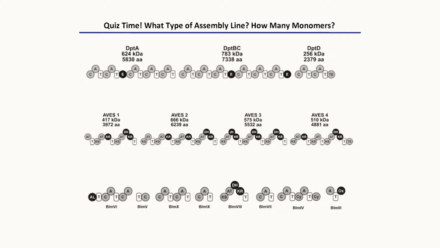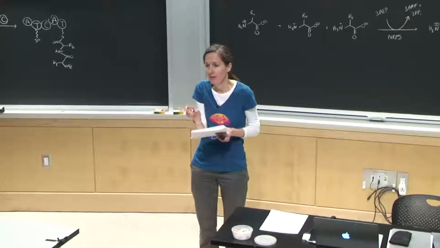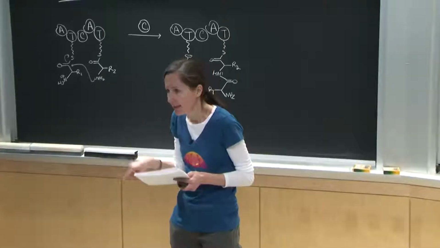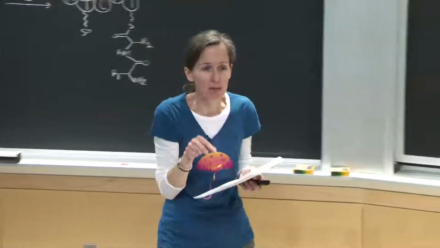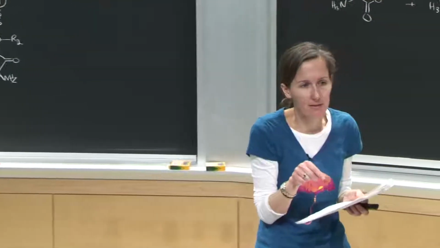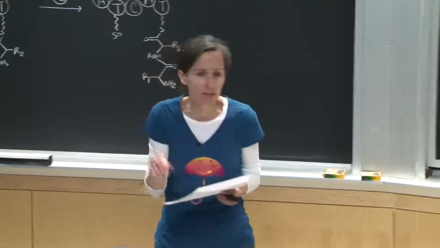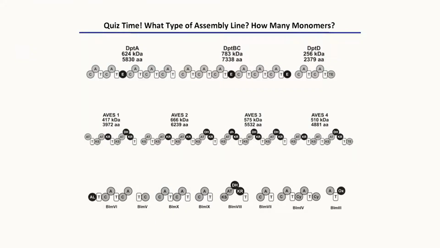So what's happening, and we'll probably, if there's time, go over an example of this on Friday, is that CY, so these cyclization domains, are a variant on a condensation domain. And what they do is they both catalyze formation of the peptide bond, and then after that, they catalyze formation of a heterocycle. So if you recall, I believe we looked at the structure of Yersinia during the first lecture on these. It has a number of heterocycles, and those form by this CY domain, and we can see that here in the structures.